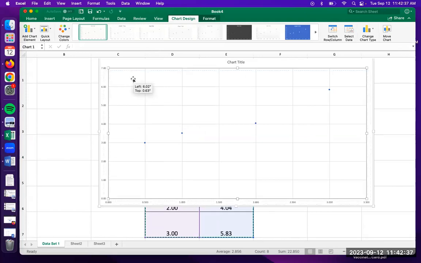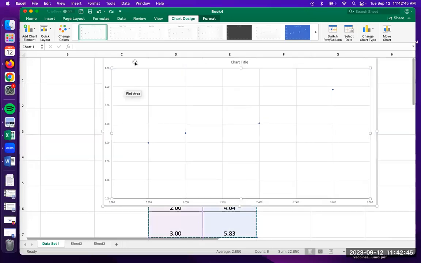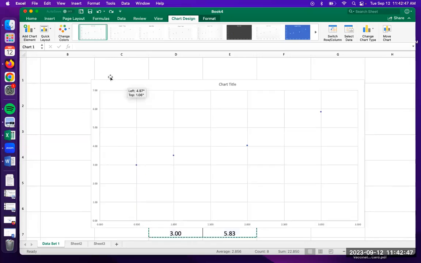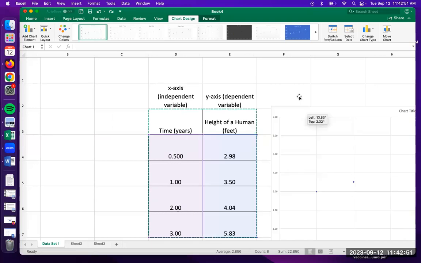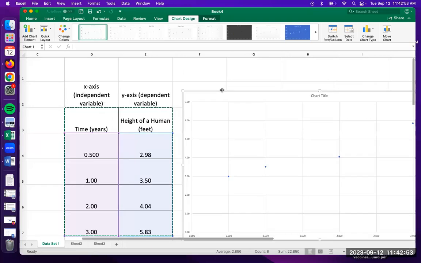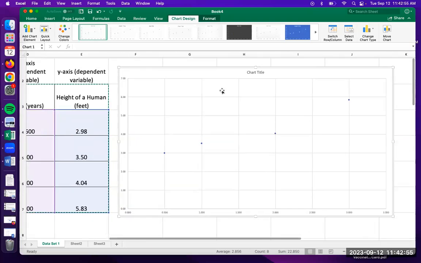If you click on the white space in the grid, it's just going to move your grid. So what you want to do to move your graph is click on the white space outside of your graph grid. And I can go ahead and move it to the right, so that I'm not covering up my data.